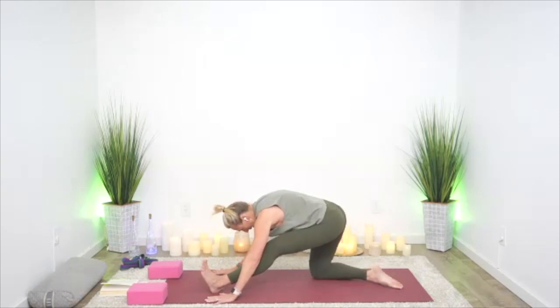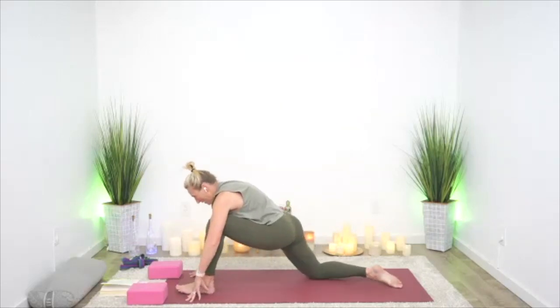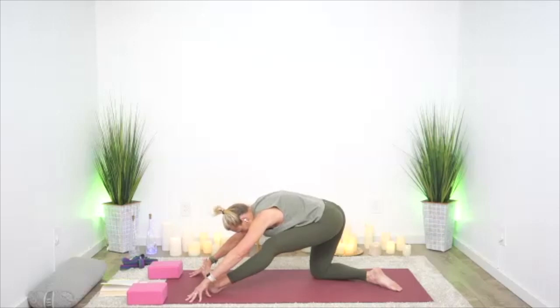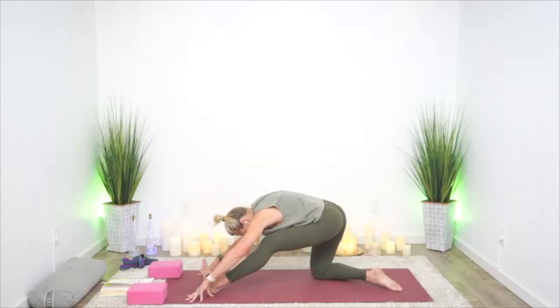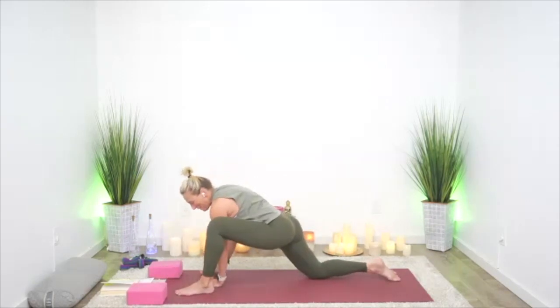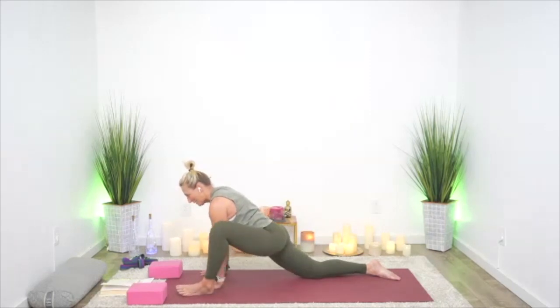Full and slow, low breaths. And if you'd like you can move here, or hold still. As we come forward, hands to the inside of our left foot, let's just juice this hip — bring it in and out, give it movement, give it life. Boundless openness of our true nature.